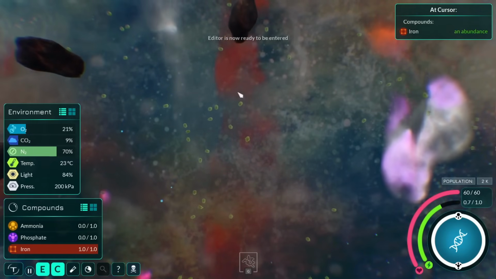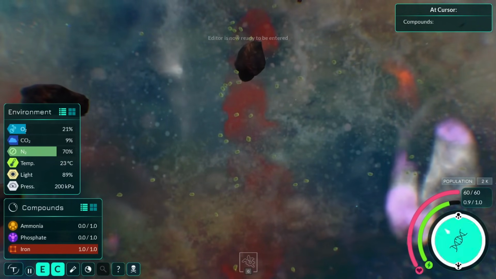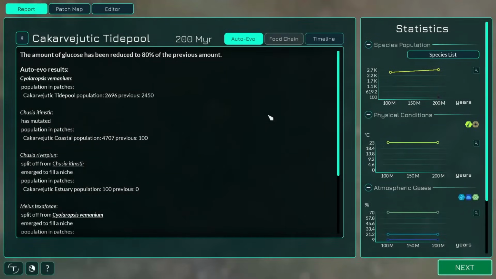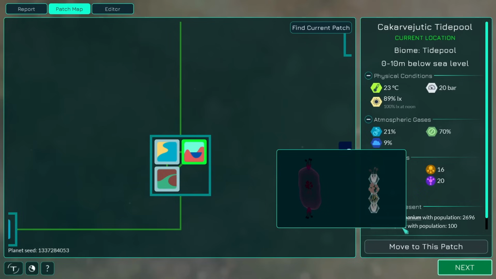So there we go. I have got enough to enter the editor again, so I will do. And there's a new species in this patch. Ooh. What does it look like? It looks like that. Oh, it's got 2 chemoreceptors. Wow. Funky.